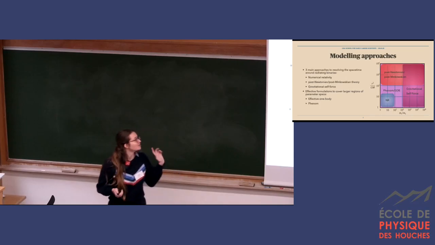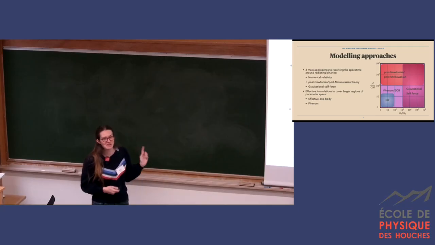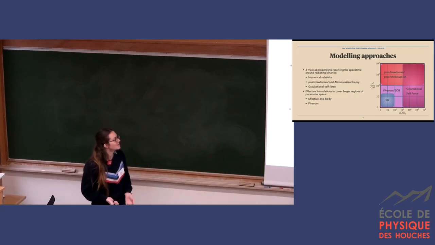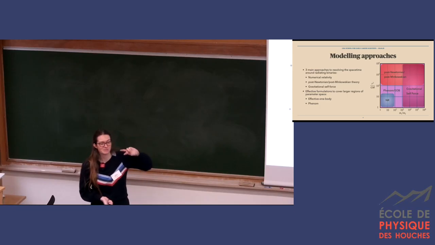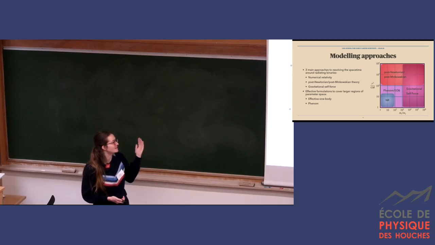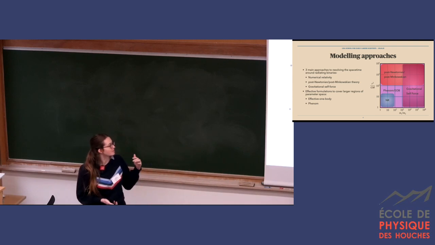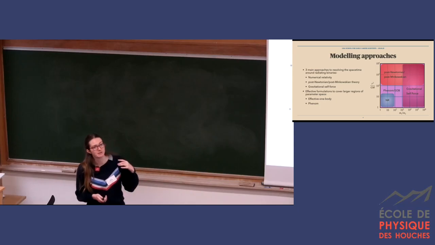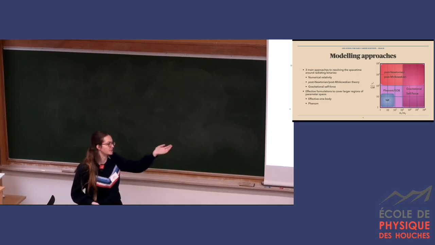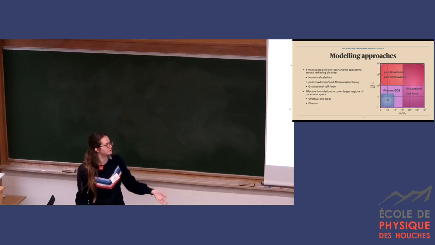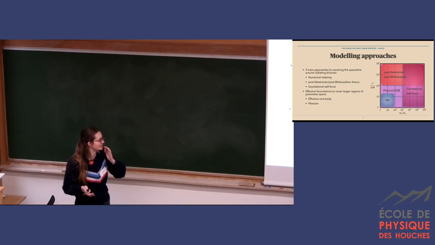So okay, as a recap, you have seen this diagram now many, many times. In the previous lectures, we have gone over the three main approaches that exactly resolve the spacetime themselves. So there's numerical relativity, applicable largely to comparable mass systems that are fairly close together, post-Newtonian or post-Minkowskian theory, applicable to systems of any mass ratio but that have to be at large separations, and the gravitational self-force for the large mass ratios for any separation.